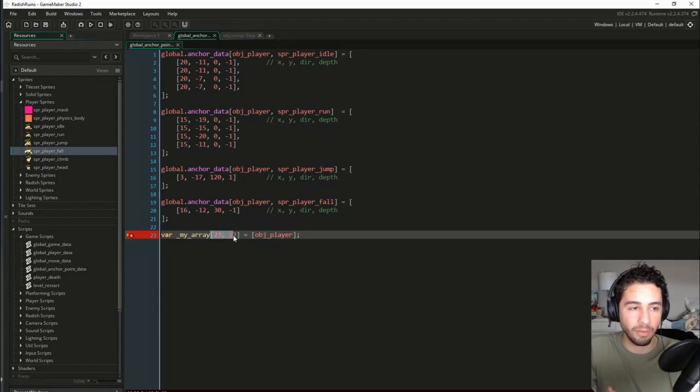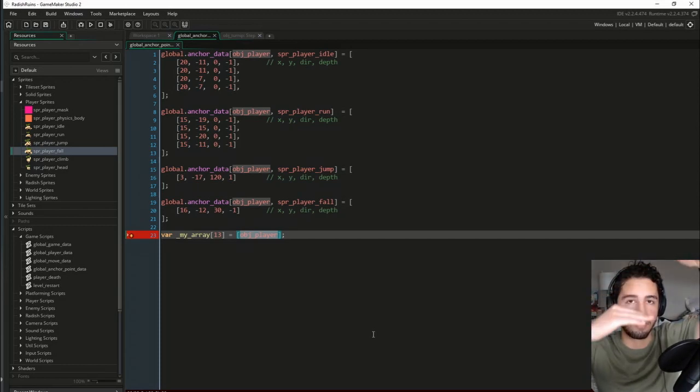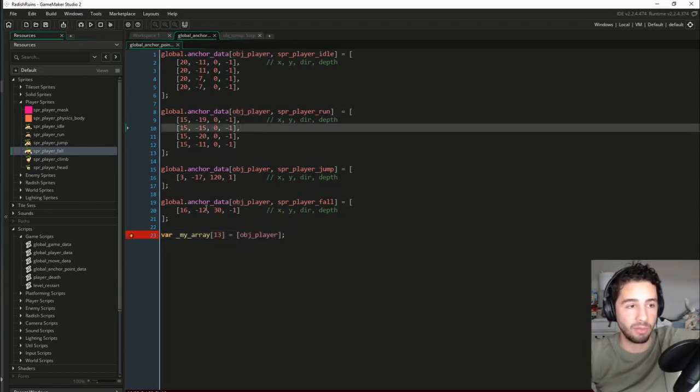However, by defining it with this 23, 12 at the beginning of it, what GameMaker does is it creates an array of 23 length or whatever it is that's empty, and then it puts obj player or whatever our piece of data is at the very bottom. So if I said my array 13 equals this line here, then this would create 13 rows of empty data before putting our obj player. So now we have a really, really long array that has a bunch of empty values just to hold one insert of data. Now this is what's happening when we do these here.